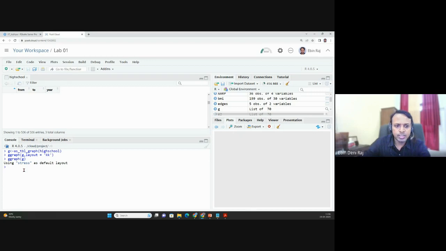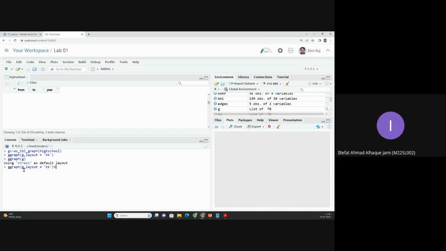So for the time being, we'll not see that. We'll just try to add some more parameters onto this ggraph. So I just mentioned layout is equal to KK.